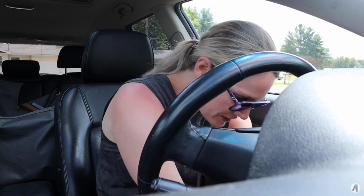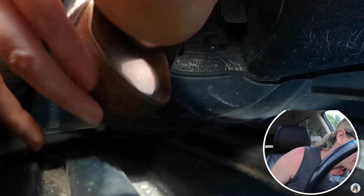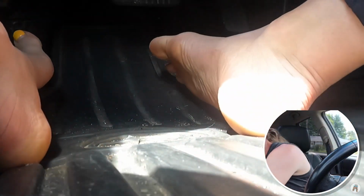Here we go. I'm in my car. Sorry if it's really dark. I have a different angle on my feet with my GoPro. So I'm gonna take off my shoes, take off my Birks. We're gonna move these bad boys.